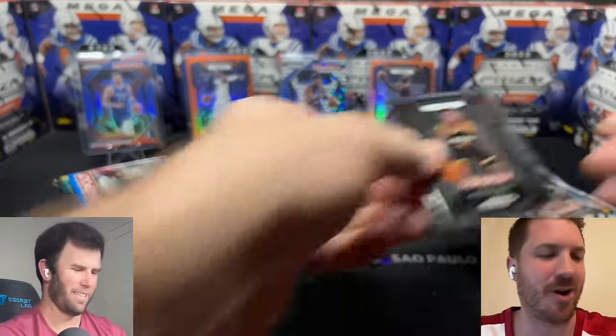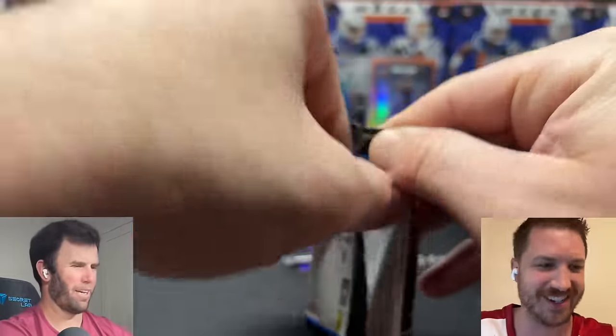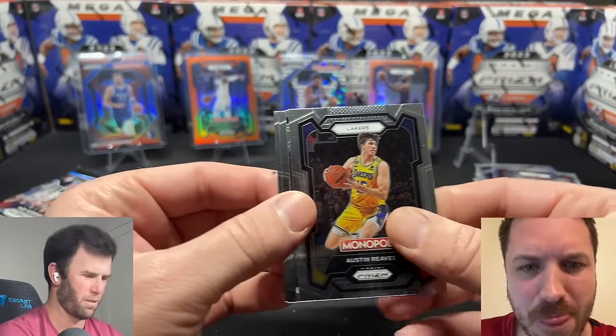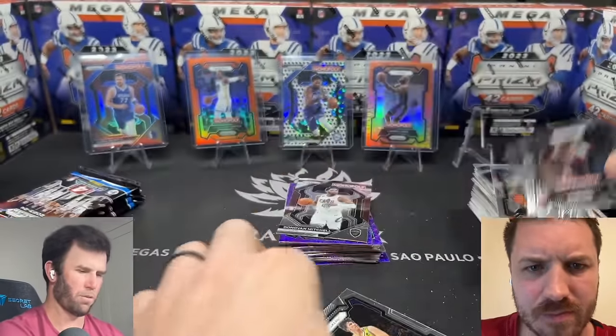Hey, something weird you already delivered, but I want something else. So give me double weird. I want extra weird. I want super, super duper weird. Austin Reeves. Donovan Mitchell, Cade Cunningham, Julius Randle.